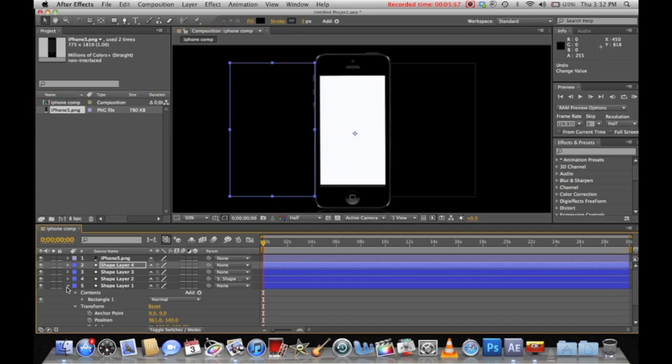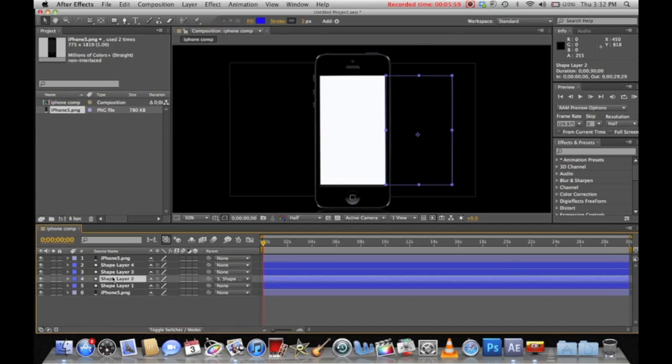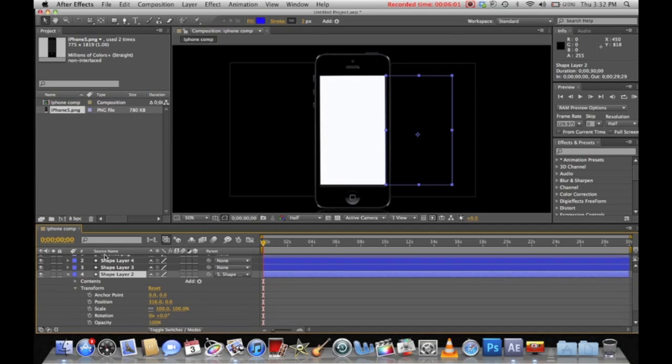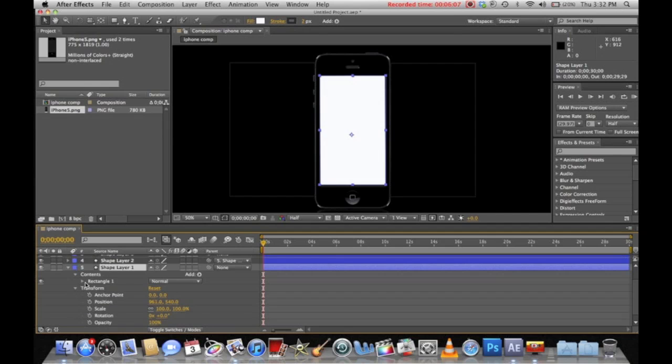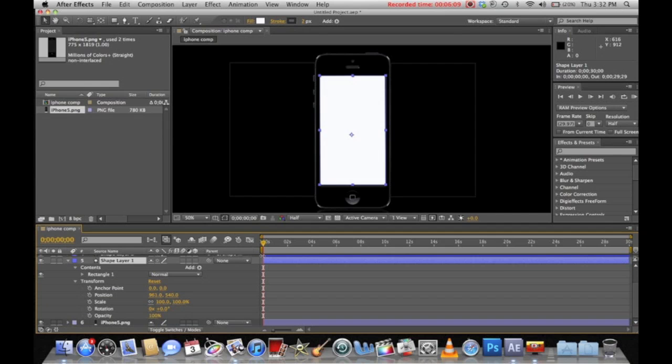Okay, so I'm going to go to this shape layer. Actually, let me go to this one. And then I'm going to keyframe the position. So let's say I want it to scroll after maybe 2 seconds. So I'm going to pull this over to 2 seconds.